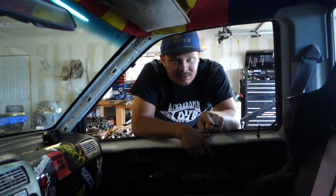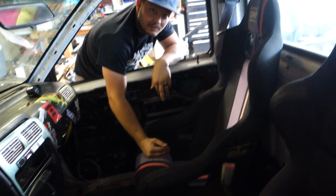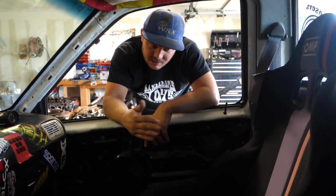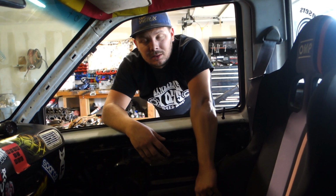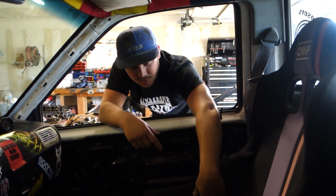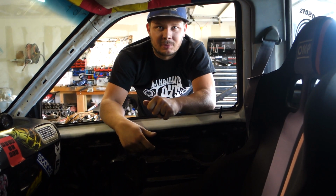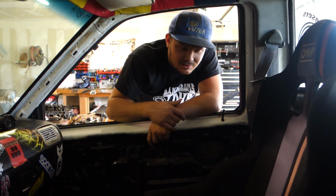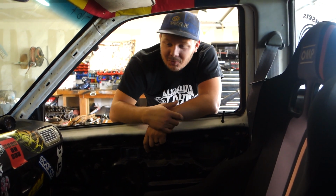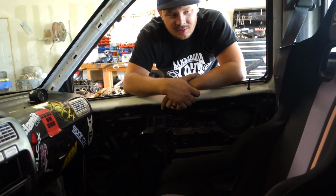I'm probably going to get rid of that seat. I know we just put it in. You're going to get rid of the Corbeau? Yeah, I have one event on it. It's the nicer looking seat of the two. I know. I think I'm just going to move it over here. What are you going to do with that OMP? I don't know exactly what I'm going to do, but I need a seat that fits me because this is even a little big for me. You are a skinny dude. Yeah, I'm not real wide, so I move around a lot, and people get scared because I drift with one hand, only one hand. I use the other hand to hold myself in my seat. Isn't the whole point of having a bucket that it holds you? Right. One day you'll be able to put both hands on the wheel. Well, now I have the drift stick, so I have to control this as well. So I need two hands. I've got to get a seat that fits a little better. Right on.